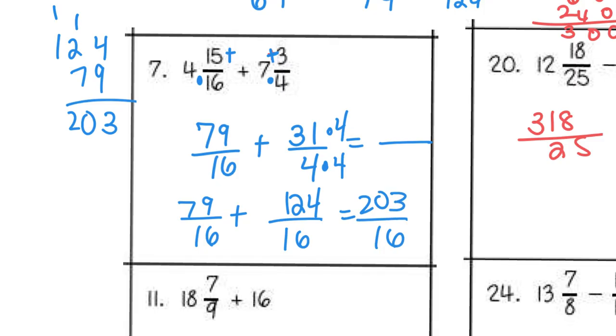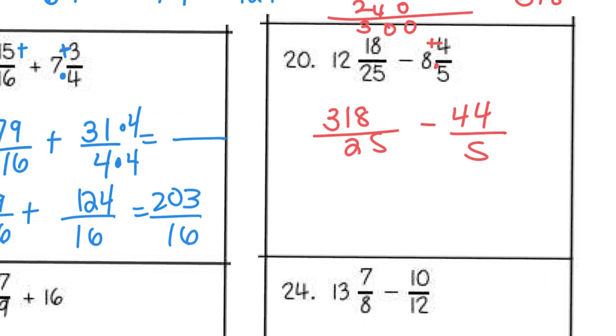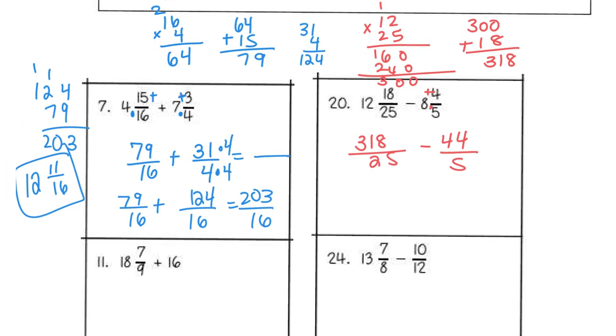This one was hard. There was a lot of big numbers here. So I would say 16 goes into 203. I want to say 12 times maybe. Let me check. All right, so it goes in 12 whole times, which you'd get 192. So from 192 to 203 is 11 left over out of 16. I'm not going to do number 20 because I think the numbers are going to get very big as well, but it's the same concept.